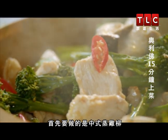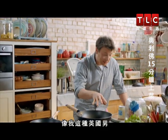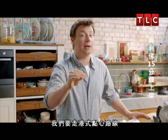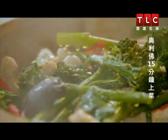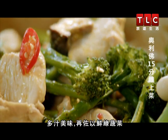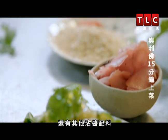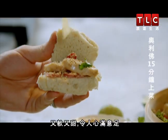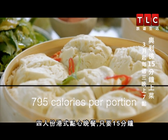First up, Chinese chicken with dreamy coconut buns. I absolutely love this dish. I wouldn't imagine in a million years, as a Brit, that I'd be able to do something as delicious as this in 15 minutes. We're going down the Chinese dim sum vibe. This is such an exciting dinner — something different, but really, really easy. The chicken is steamed in a lovely hoisin marinade, juicy and delicious, served with vibrant fresh veg, homemade cucumber pickle and all the dipping sauce trimmings. And the real stars of the meal are these light fluffy coconut buns — soft, sweet and oh so satisfying. Dim sum dinner for four in just 15 minutes.